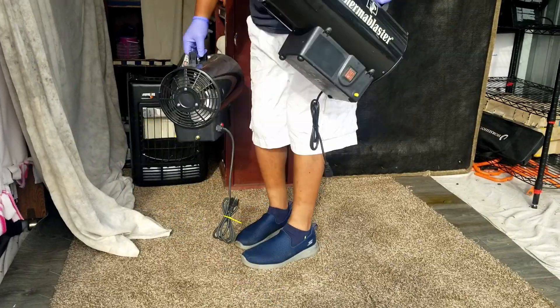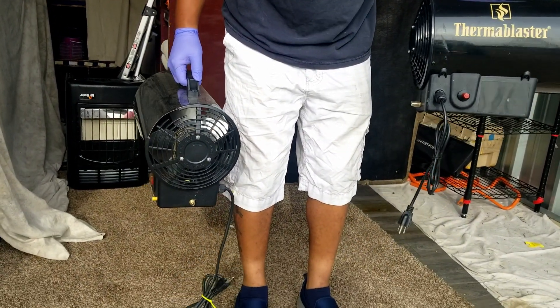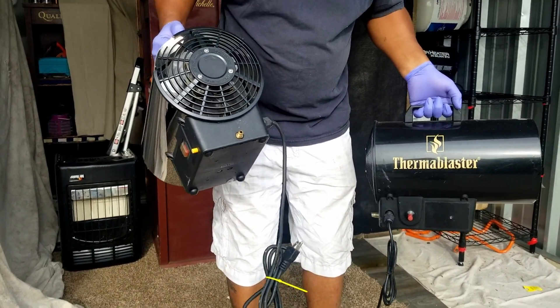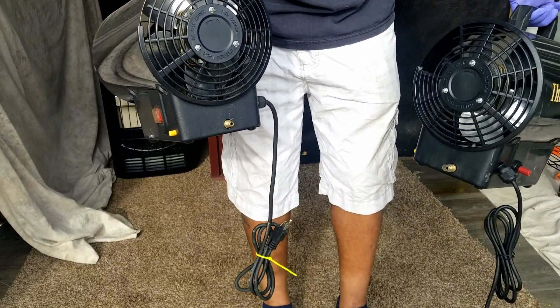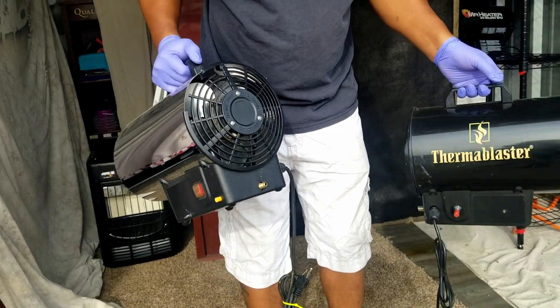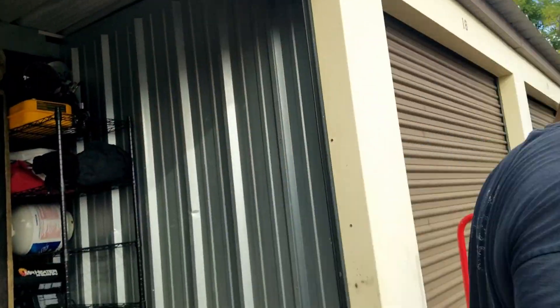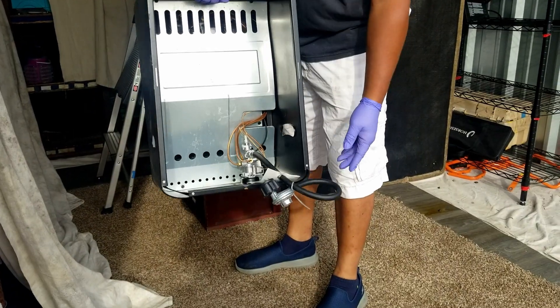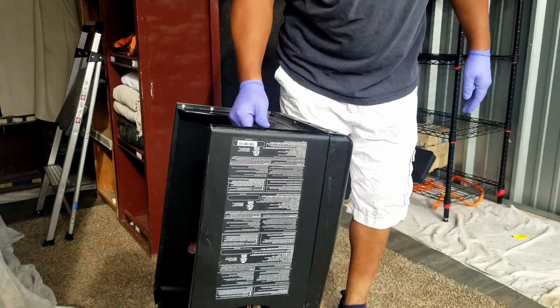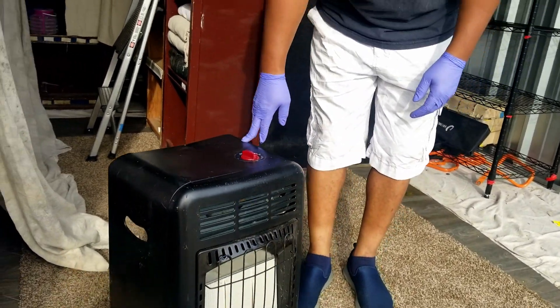More heaters! I can't wait to go test these. Now those are electric — so those you just plug in and they work? There's also a little nipple for probably a gas connection, so we'll be looking into all of this. So they're convertible maybe? I don't know. What is that — is that a heater? Yep, it's another heater, but this one is a propane heater. So hook up your propane tank and you got a heater. Those are probably for a more rustic type setting, somewhere you're outside or you don't need heat all the time.